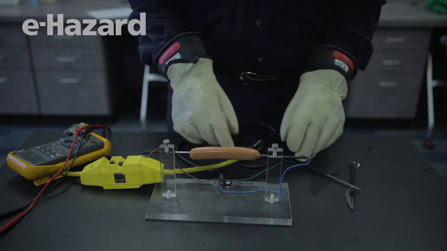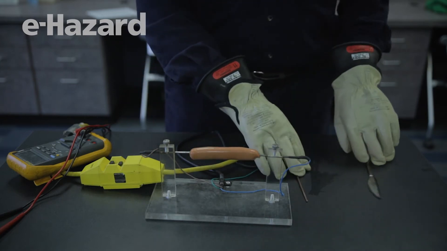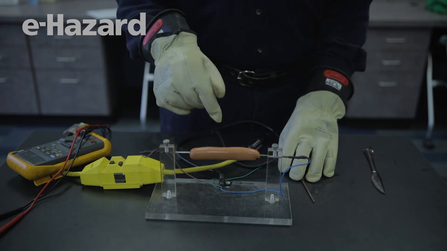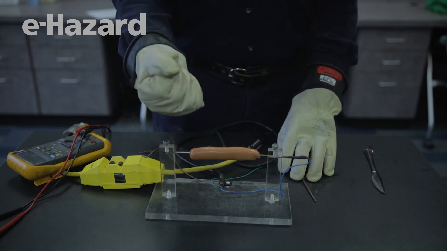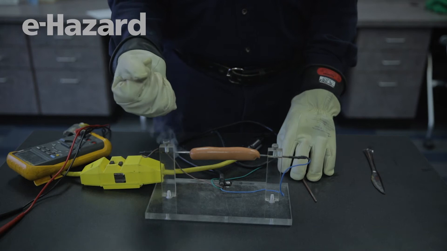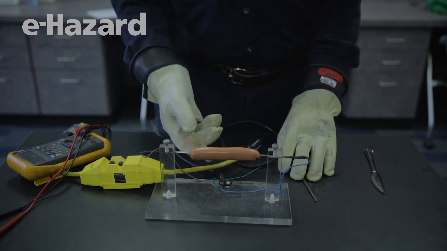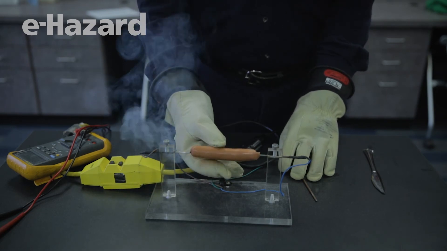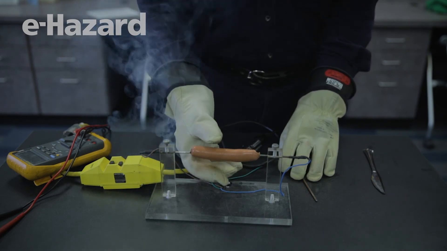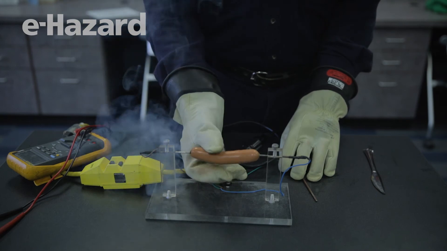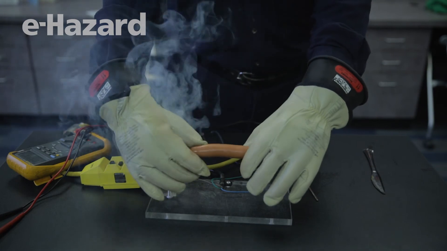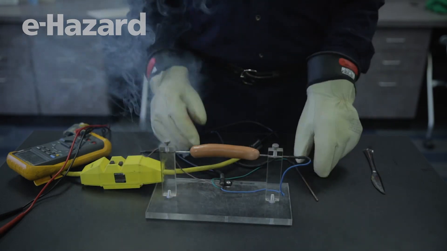Now this, because the ground is disconnected, represents you with a drill that somebody cut the ground pin off on, and it shorts out, and now you're laying on the ground, held onto this drill, and you can't let go, and you're getting cooked like Charlie. Now we're starting to see a little bit of smoke coming out of the end of him. That's very common with what you'll see on an injury. You'll have an entry wound and an exit wound. But externally, what do we see on Charlie, other than smoke coming out at the end of him? Nothing.